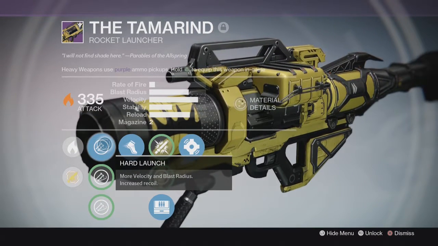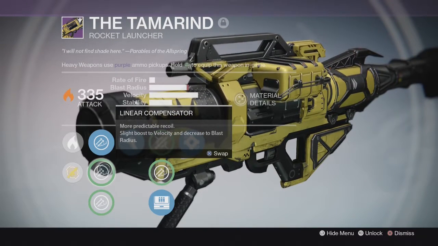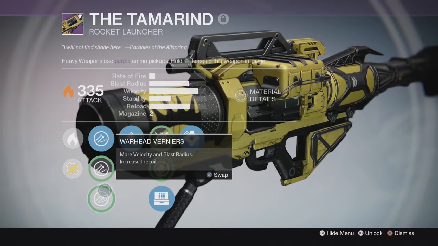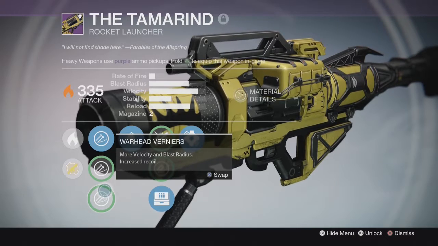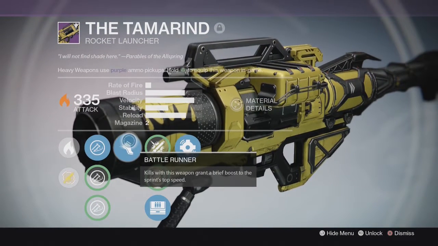So we have hard launch, more velocity and blast radius, increased recoil. Linear compensator, more predictable recoil, slight boost to velocity and decrease to blast radius. And then warhead veneers, more velocity and blast radius, increased recoil. A lot of people do go with warhead veneers, but it's really up to you. Neither are going to increase blast radius or velocity, but I have seen a lot more people prefer that.